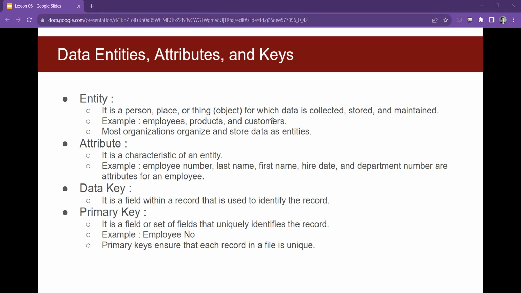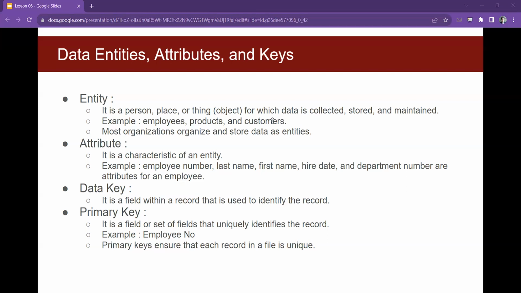So, data keys. A data key refers to a field within a record that is utilized to identify that record. The purpose of data keys is to allow unique identification of individual records within a dataset. That means they serve as reference points for accessing data.